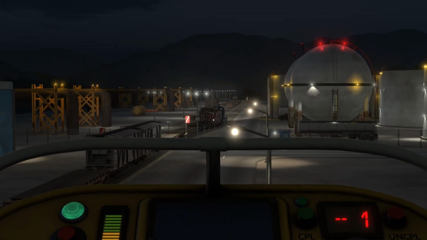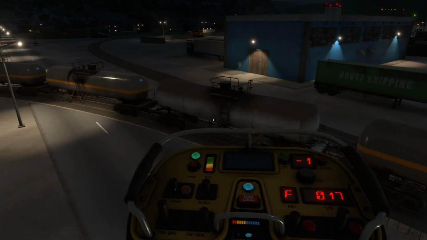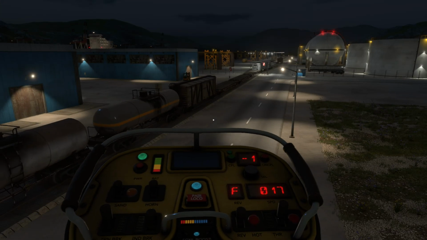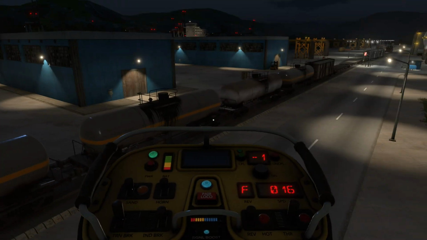I really don't like the look of the caboose. In fact, I'm tempted to just leave it here in case we need it for some reason. I just don't like the way it looks. And it blocks the view out the back of the train as well.